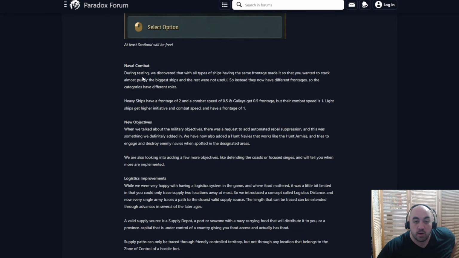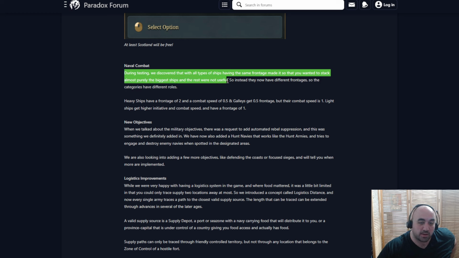During testing, we discovered that with all types of ships having the same frontage, you wanted to stack almost purely the biggest ships and the rest were not really useful. Don't want that. So instead, we now have different frontages, so the categories have different roles. Heavy ships have a frontage of 2 and a combat speed of 0.5. Galleys have 0.5 frontage, but their combat speed is 1.